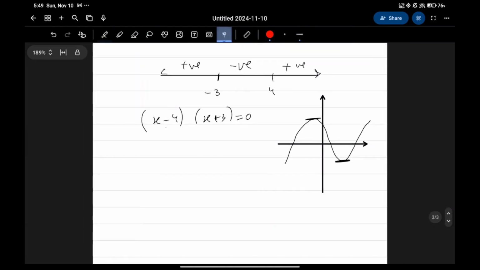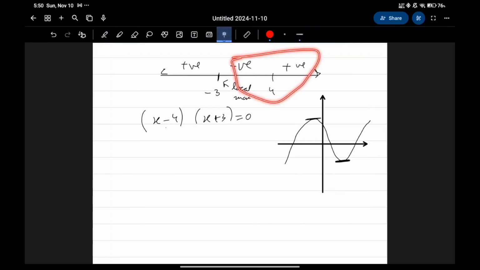Alright, so now, as you can see over here, we have positive, right? Increasing. So, first the graph has to increase and then it will decrease. What does that look like? That looks like a hill, right? That means this point is a local max. Okay, first it increases, then it decreases.